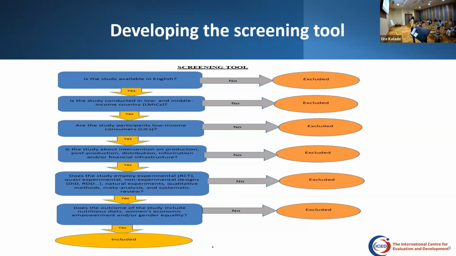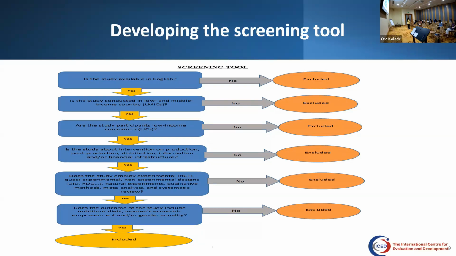Yeah. So the next question was on the intervention. So you've seen the title. I had a few examples, but because of time, I can't show them. Some of the titles are so good. You will see that the person has specified the intervention, the person has specified the population, the person has specified even the outcome. So in our title, like we mentioned, infrastructure's impacts on nutritious diets, women economic empowerment, and gender equality. From here, you can guess the intervention.